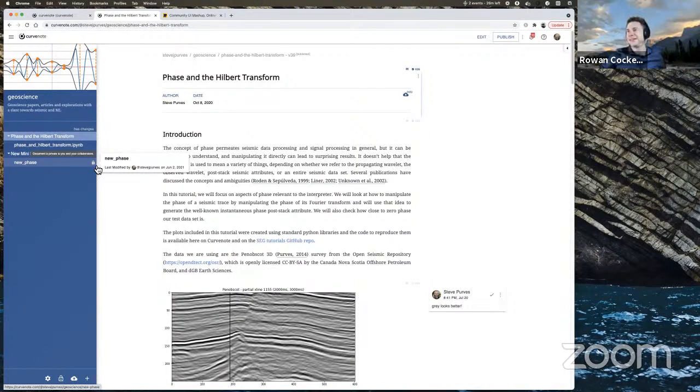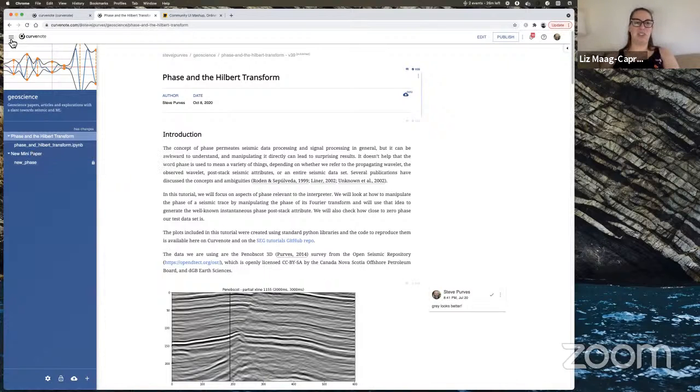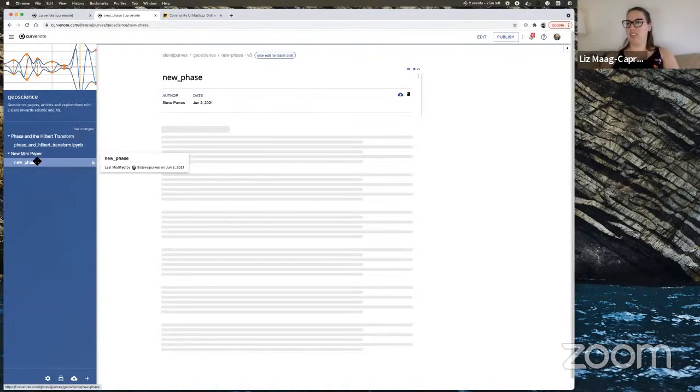Do you like it, Liz? Yeah, no, it's great. Steve's like, did you see the stuff? And I'm like, no. I hadn't refreshed quite yet, and I had the nav panel closed because I was just working full screen. But it's awesome. Especially the hover over to be able to see everything, the description.